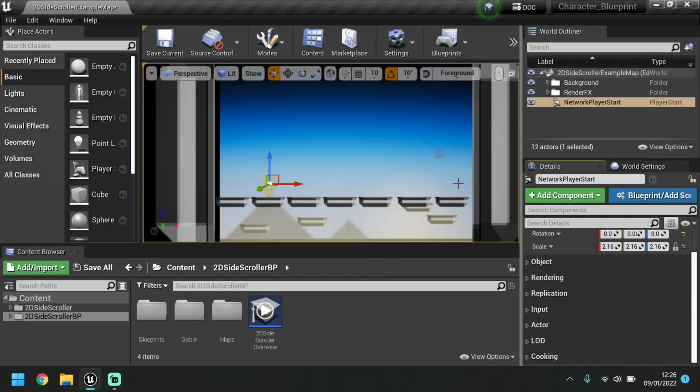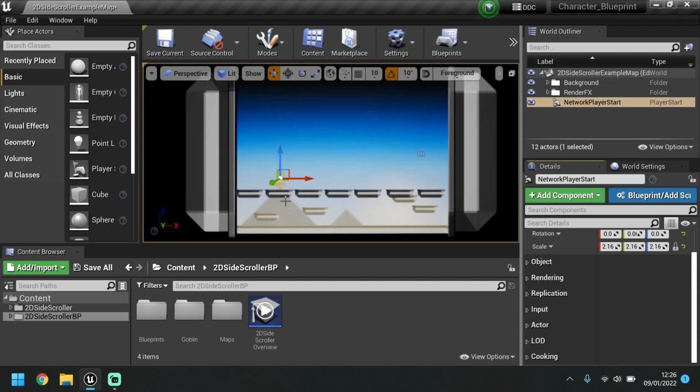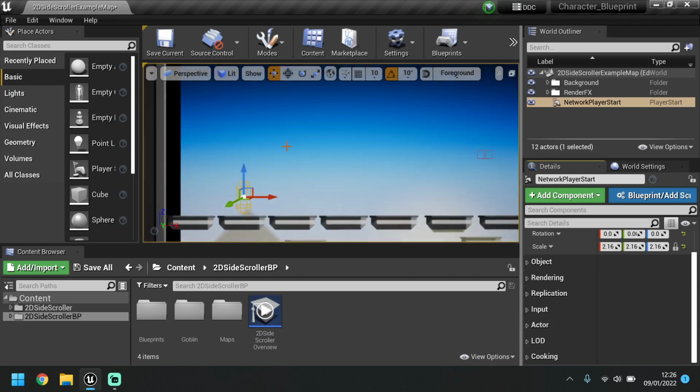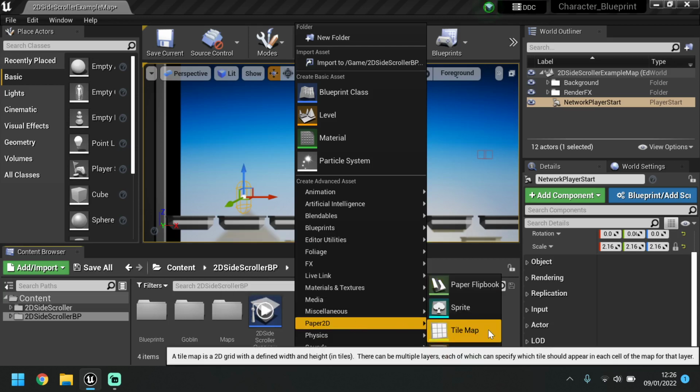In this video, we are going to be looking at setting up a background and putting together a game level using tile sets within Unreal for the 2D game. So leading on from the last couple of videos, we have looked at creating 2D paper sprites, flipbooks. We have looked at tile maps and tile sets in the past. We're going to have a look at putting together a level inside one tile map. It's a little bit different to how I showed the last time to create your assets for the game.